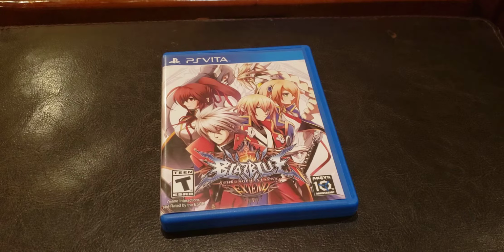Oddly enough, a few months ago I lost my copy of Chrono Phantasma. I still have the box, I just don't have the game. And when I bought this off of Amazon, I said to myself, shoot, did I just buy the same Blazblue game twice? Technically yes, technically no, because I didn't own Extended, I just owned the regular Chrono Phantasma, and I'm pretty sure it was the limited edition, which came with the art book and the mini Nendoroid of Noel, which I need to find, even though I never put it together. For some reason I was struggling with that. Don't ask me why. I know I still have the art book, though. It's in my garage.